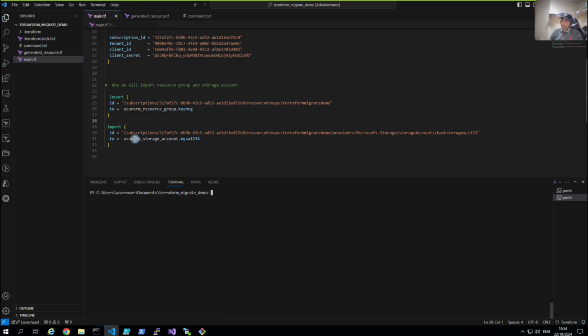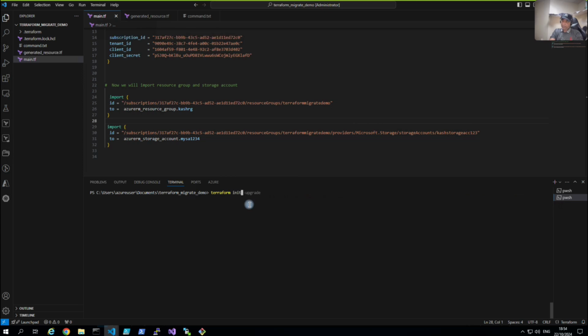So what I'll do, just before I need to generate TF files for that. So if I go to this command, Terraform plan, and just before I do that, let's do Terraform init, just to make sure we are on the same page.